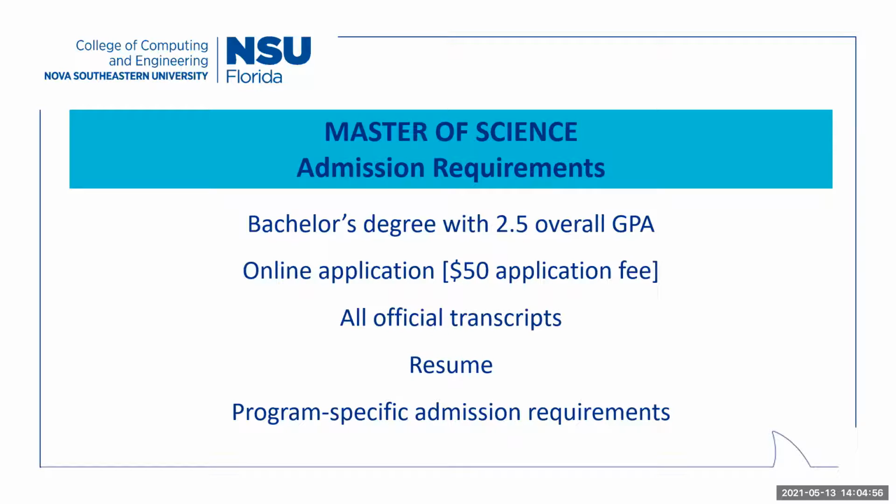For your resume, the admissions committee takes into account both your academic and your professional background. Definitely include all of your academic experience and any related professional experience, whether it has been in the past or something you're currently doing. Overall, you may add additional documents to strengthen your application, such as standardized test scores, letters of recommendation, certificates, and other documents. You may email these additional documents directly to us, and we'll add them to your application for you. The best part about all of this is that the GRE is not required.